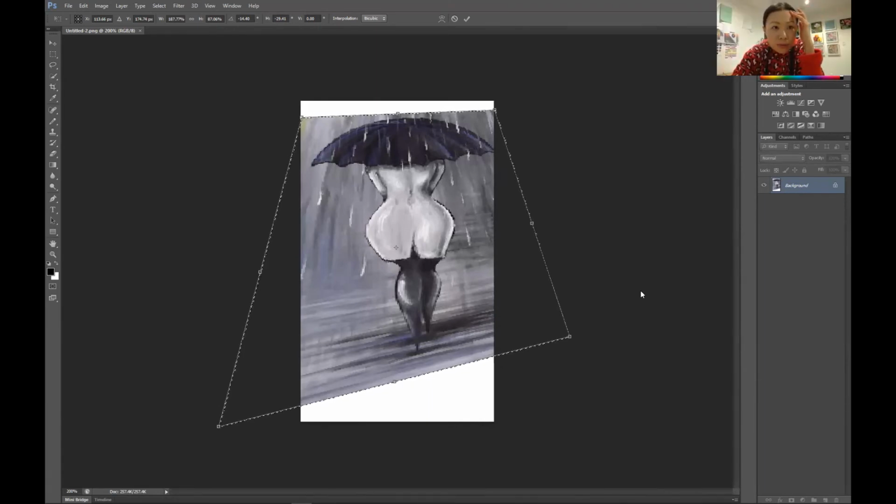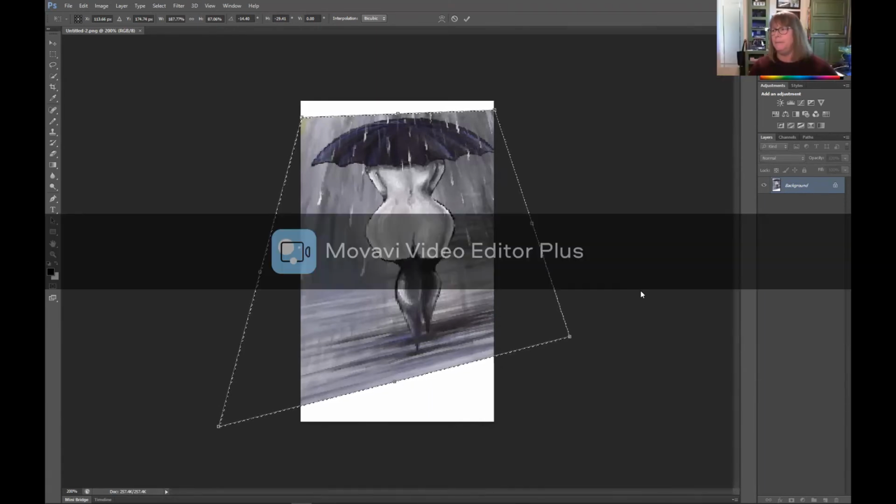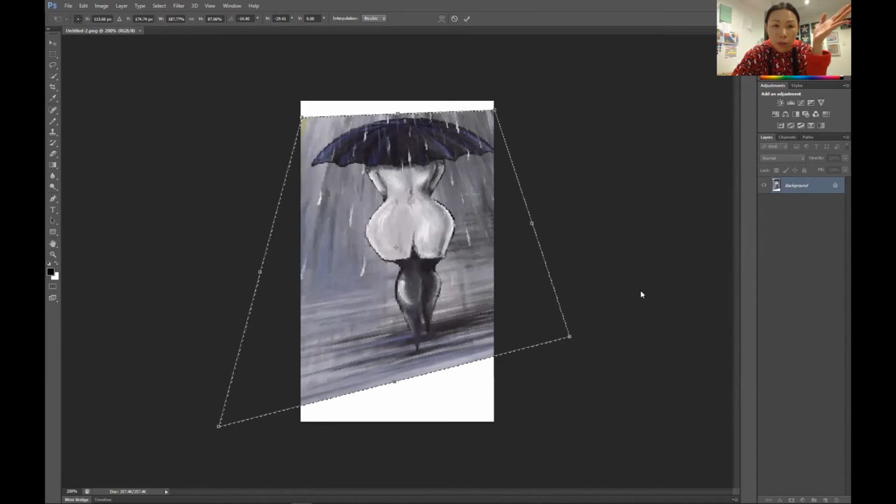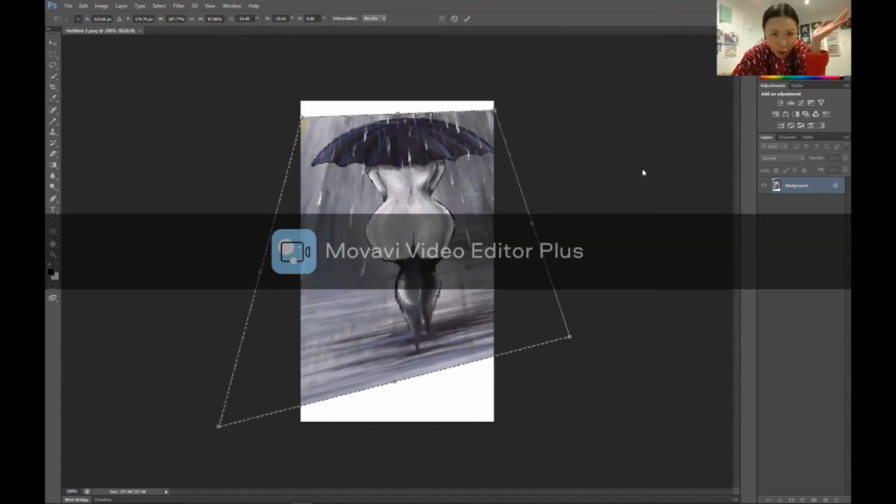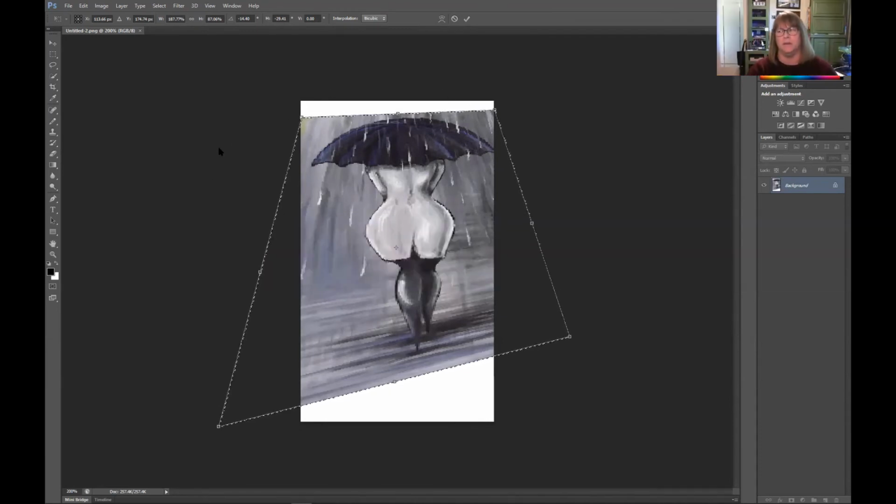Sketchbook Autodesk has something similar. What is that called? When you log in to Sketchbook, you have your image upload, and then on the top, there's one that has a transform. Okay, transform is the word, and then it pops up a bunch of options. One of them is distort. You don't want to distort. You want to do perspective. But let her finish, Joan.